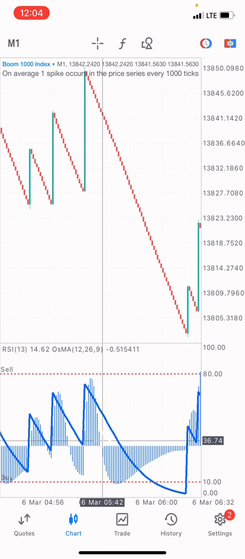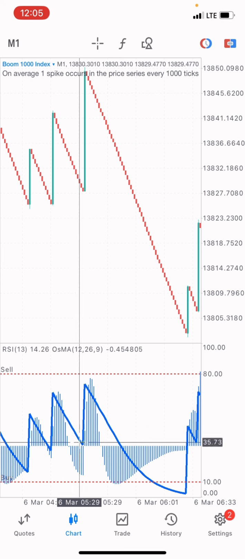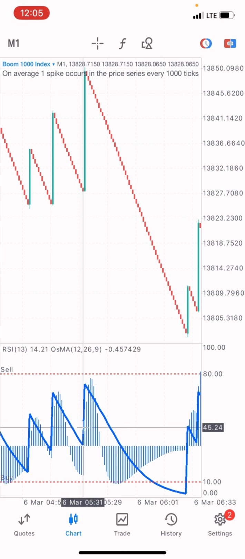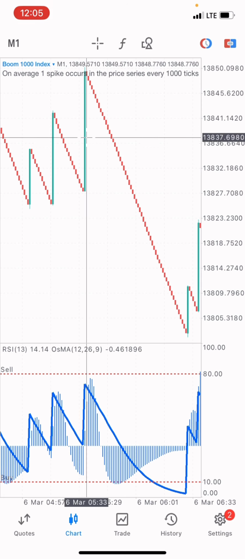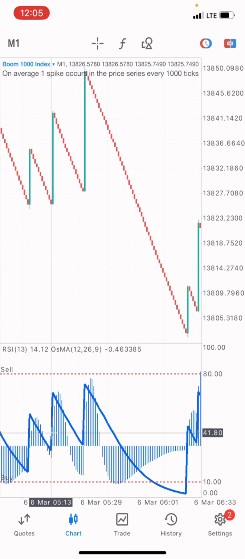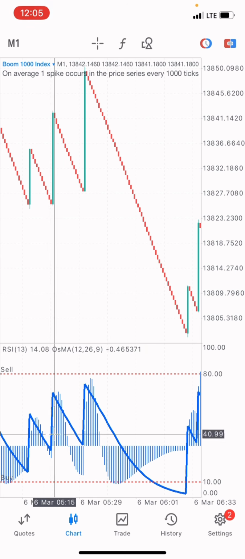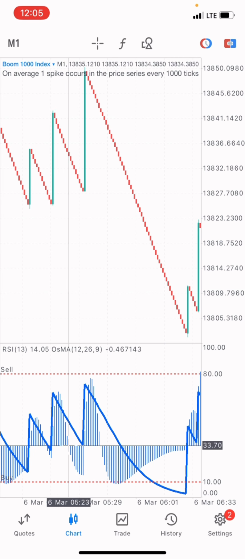Okay, on boom, you enter the market for a sell and you take about 10 candlesticks from this market. Remember, you're taking these candlesticks. Look at it. When this line right here, which is the RSI, has a big spike just like this, take a look at this. At this point again, you count your 10 candlesticks.